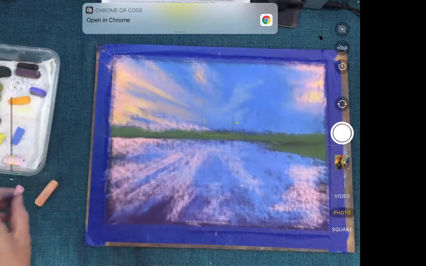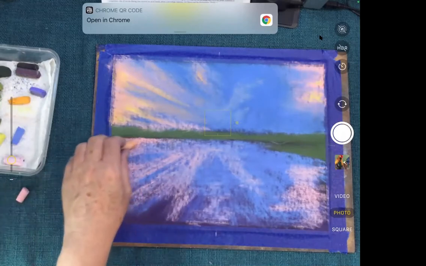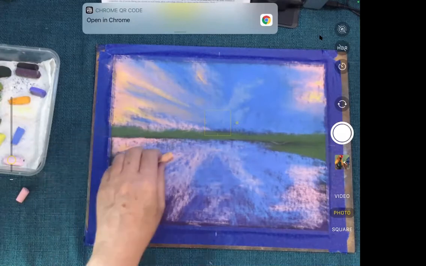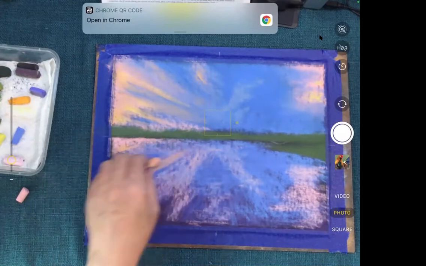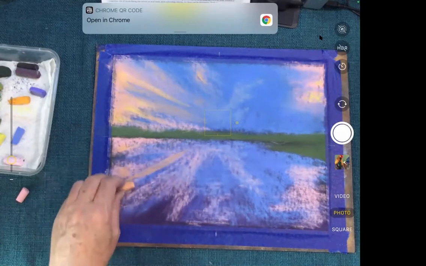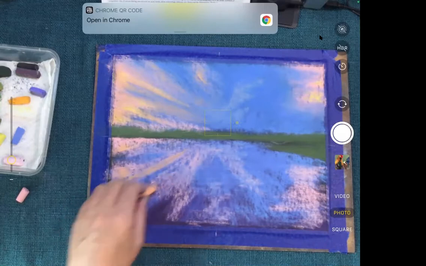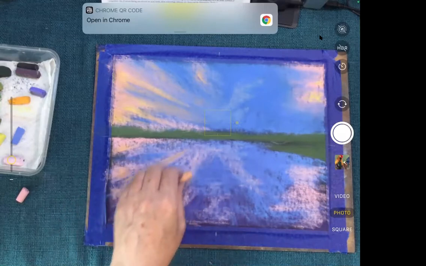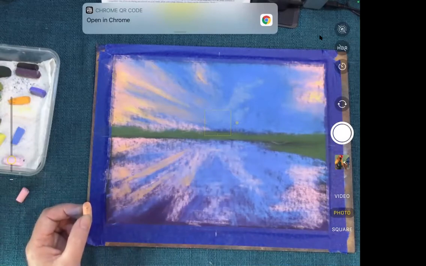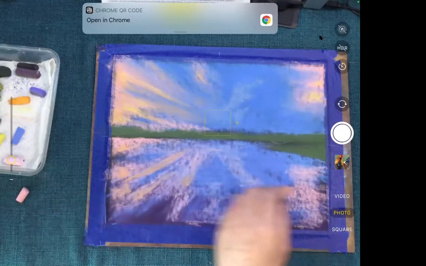Bearing in mind what we've just done with those brighter colours, we probably want to do similar sorts of marks just down here in the water as well, to make sure that we have that reflection integrity happening. So I've just picked up that orangey yellow colour that I used first in the sky, just to create a little bit of the similar sort of colours down in here.